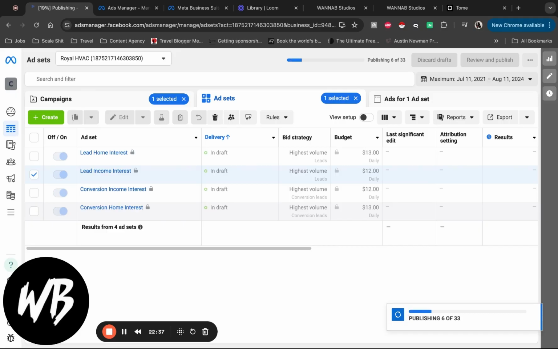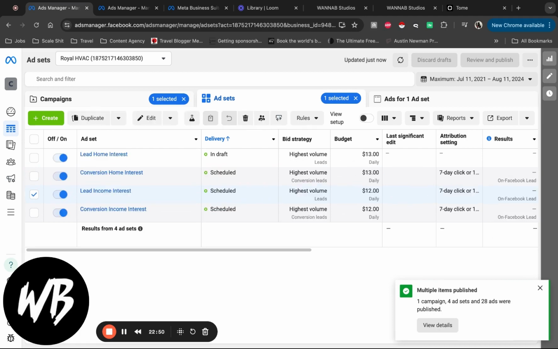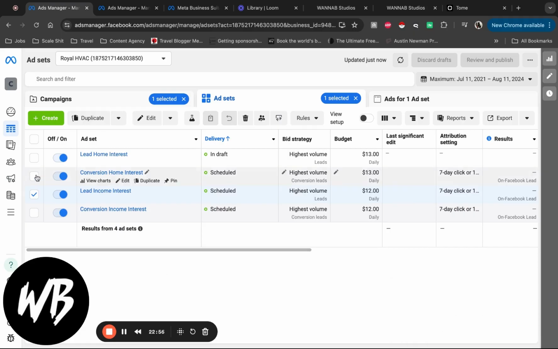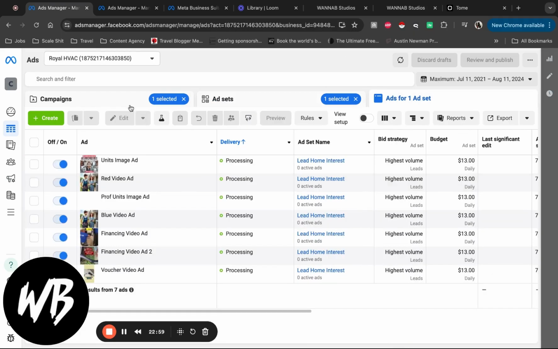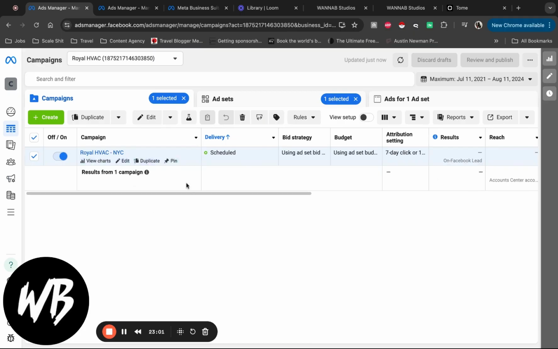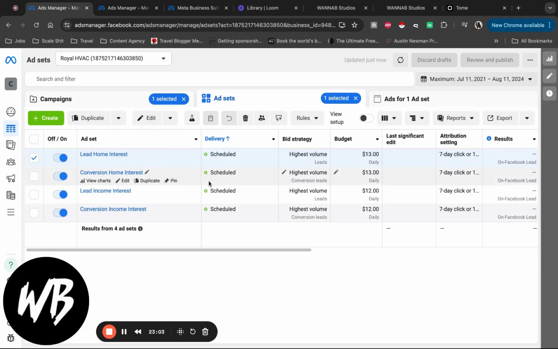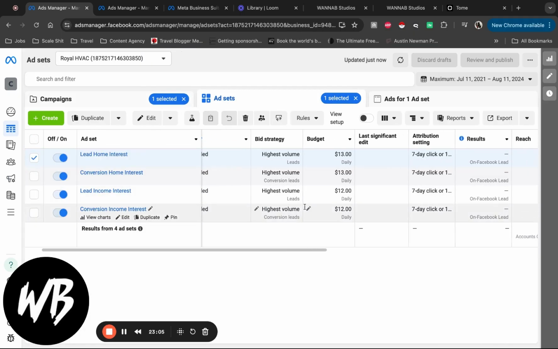Now, the next thing we're going to do is we're going to go to Go High Level, and we're going to make sure that everything is integrated correctly. Now, everything's already integrated, but we're going to go in and check that all the integrations from Facebook are in Go High Level. So we're going to do that real quick. So in draft, scheduled for ads published. Let's see. All of them are scheduled, processing. So to check back, we're going to make sure everything is cleared, right?